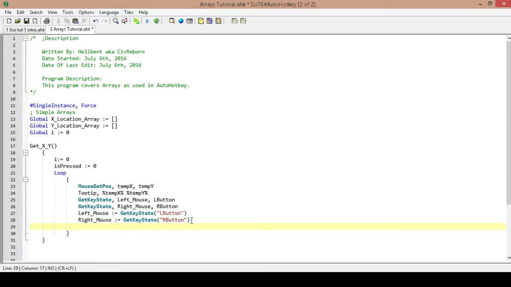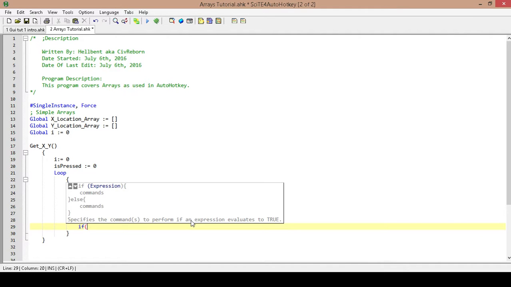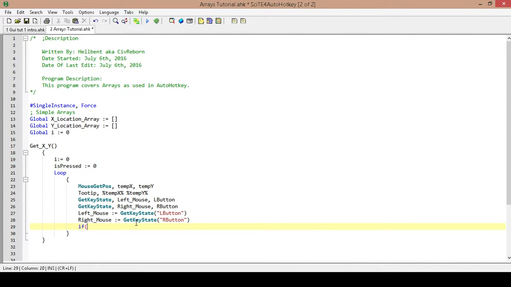Okay, so we have that. It's going to get GetKeyState from those two buttons, and now what I need to do is check to see if the left mouse button is up and if the right mouse button is up. So the way I'm going to do that is I'm going to say if left mouse, the variable left mouse, equals true.